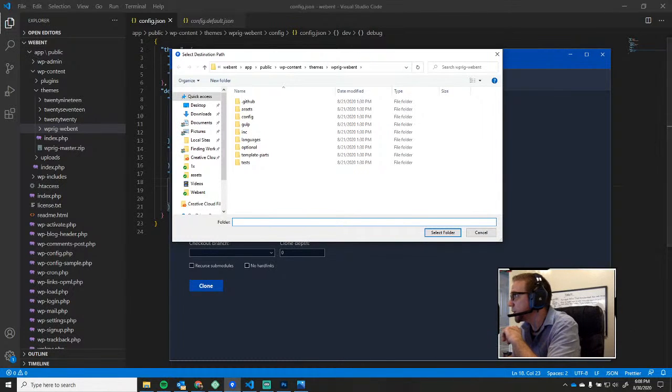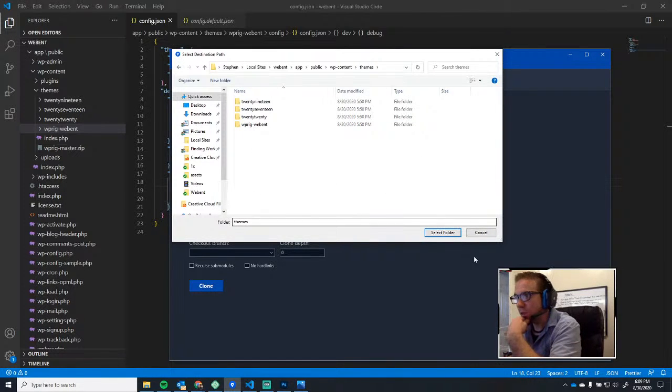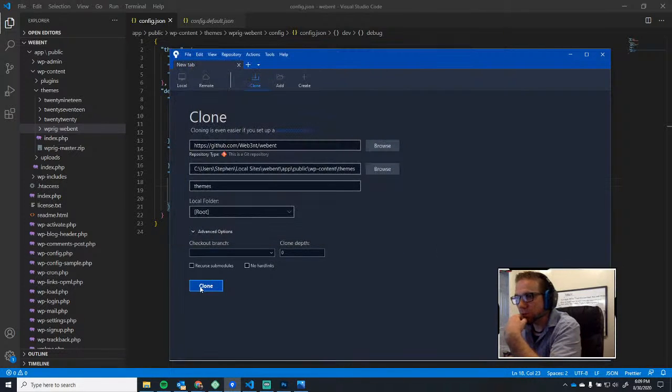You know what? I made a repository already called WP Rig. So what I'm going to do, right now, it's just called Webent. Themes, select a folder, clone.